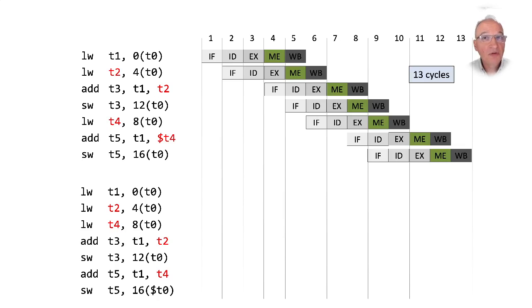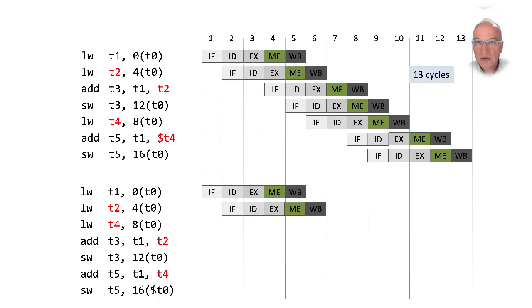But as long as it follows the data dependencies in the program, it can reorder the execution of the instructions. So with the reordering of the execution of the instructions, let's see what happens now. Again, just like before, my load can proceed without delays. The second load can also proceed without delays because I have the value of T0 and there is no structural hazard. The third one can proceed as well.